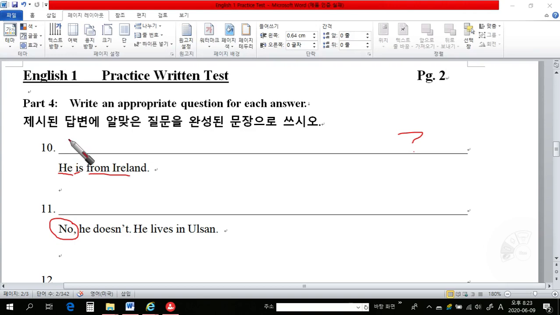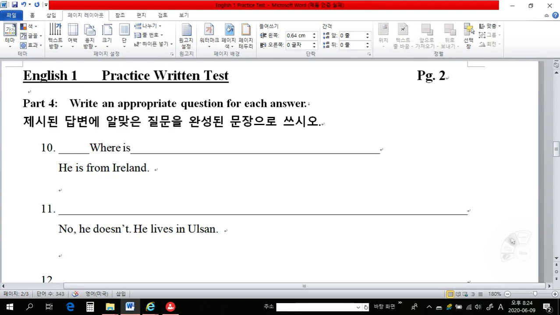Okay, so probably we're looking at a W5 question. Okay, there aren't 5 of them. They don't all start with W. Okay, but probably you're looking at who, what, where, when, why, maybe how. Okay, judging from the information, we're looking at a where question. Okay, so the information we're getting is from Ireland. Now you could have a question like who. Who is from Ireland? He is from Ireland. Okay, that's fine, but usually we would answer with a more precise answer. So I think with number 10, we'll start off with where.